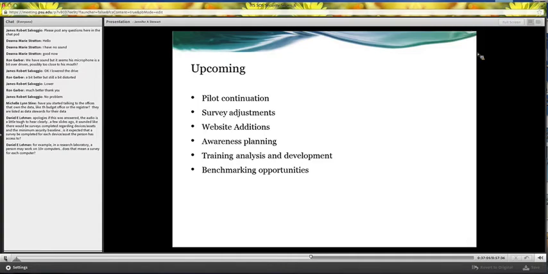We are benchmarking with a couple other universities who have a data categorization process in place, so we're learning a lot from them as well. They're taking a different focus on this. So some people are just reaching out and looking at the electronic devices rather than what data is being stored by each individual employee. So it's kind of a learning, give and take process that we're going through with these other institutions that we're working with.